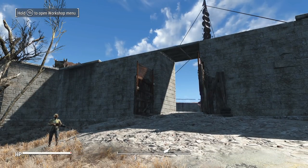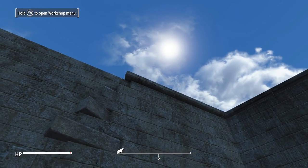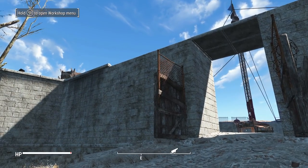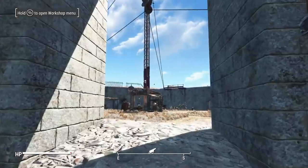I'm not sure that I'm going to put this little border across. Like everything else, I don't really think I have anything I can do that with. Plus, I'm probably going to be adding a second floor to this anyways, so I think I'm going to leave that the way that it is.